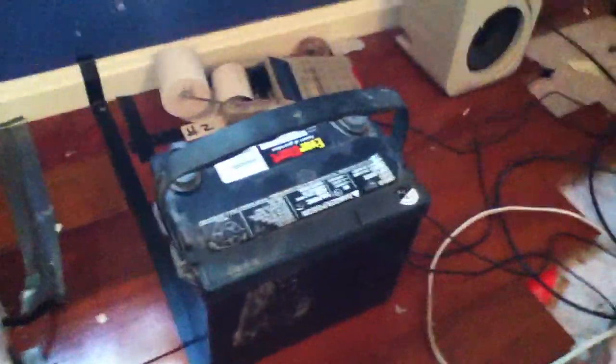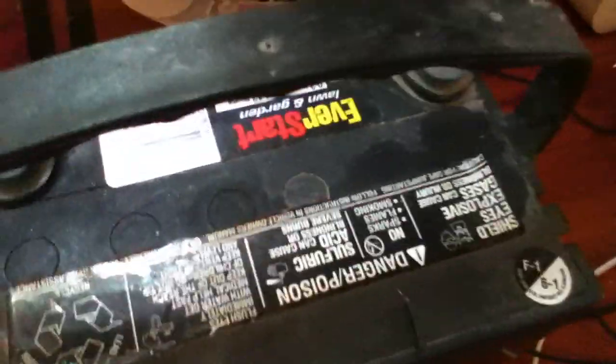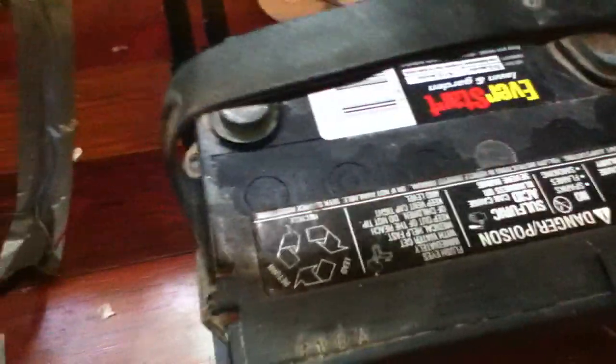It's just another tractor battery. I'm not sure if you can see that it's leaking. If anybody knows how to stop these things from leaking — I just reconditioned this. This thing actually hasn't been used in like four years. I didn't add or take out any fluid. I just put it on a reconditioning device.